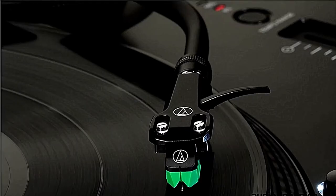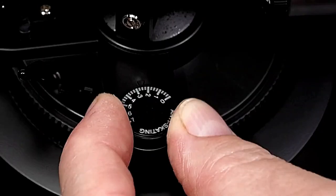Balancing the tone arm. This is an important process that allows the cartridge to track properly. Failure to do that can cause the stylus to wear prematurely and possibly damage the record. First, I'll set the anti-skate adjustment knob to zero.